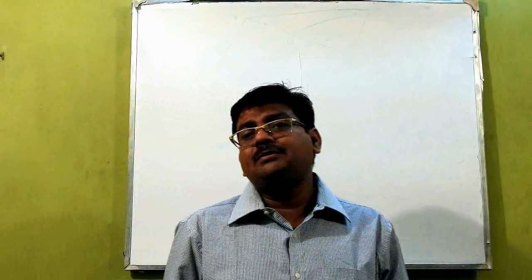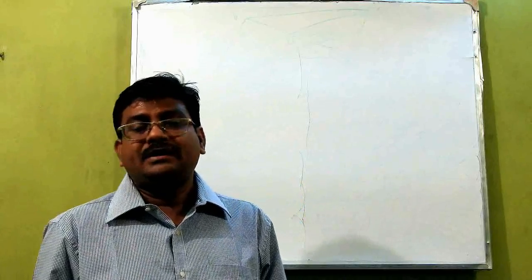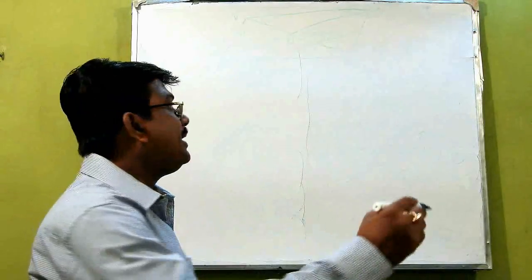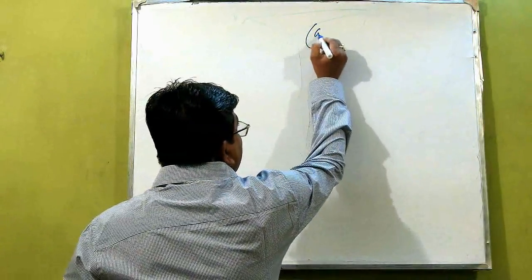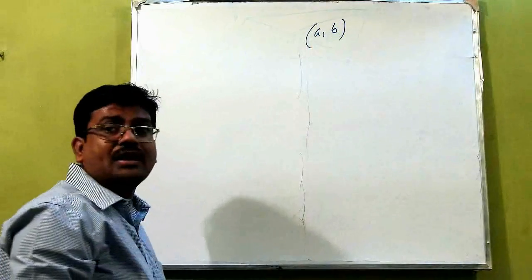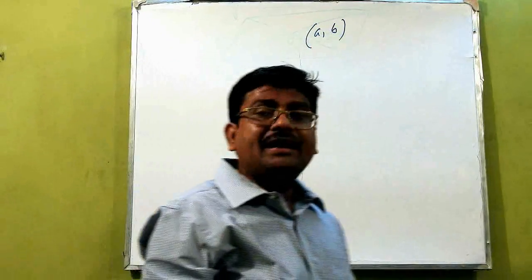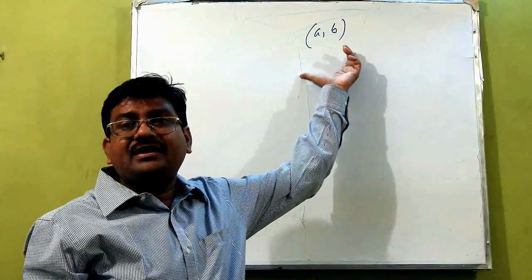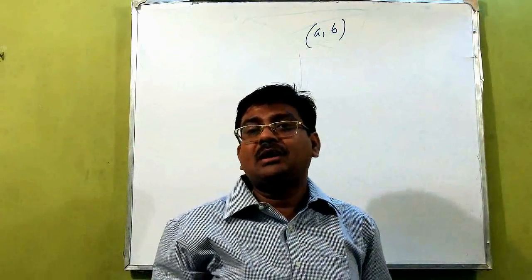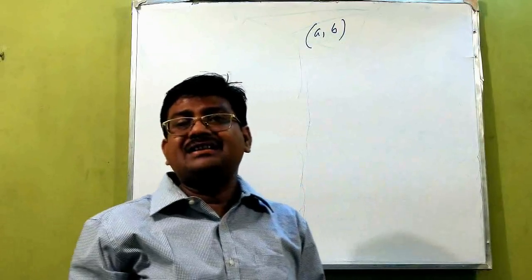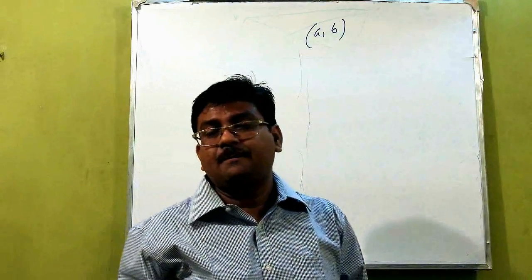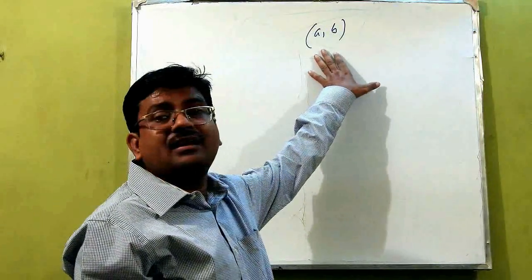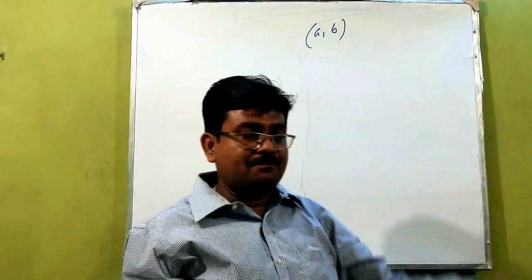If we consider 2 elements A and B, then they are said to be an ordered pair if they can be written as A comma B. This is called an ordered pair. Therefore, it is very clear that this looks like a point in the coordinate geometry system in 2 dimensions. Therefore, it has a definite position in the plane. Therefore, the ordered pair is represented by A comma B within brackets.